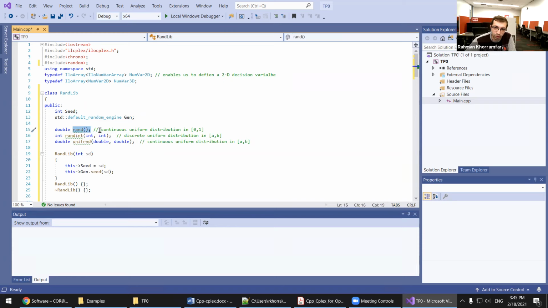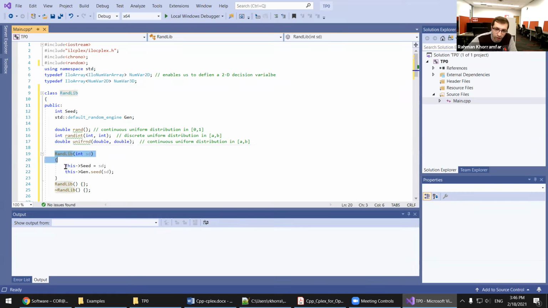The first one, we want to generate continuous uniform distribution between 0 and 1. For the next one, rand int, we want to generate discrete uniform distribution between A and B. And for the last one, continuous uniform distribution between A and B. You can add your own methods. You can define many other methods like normal distribution, gamma, any other thing.